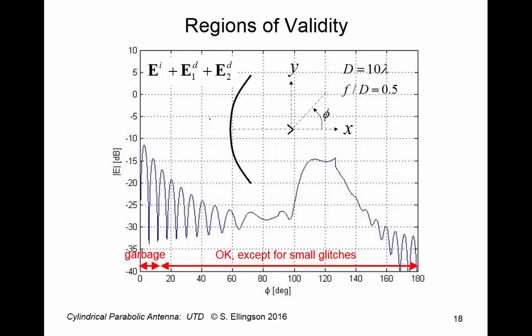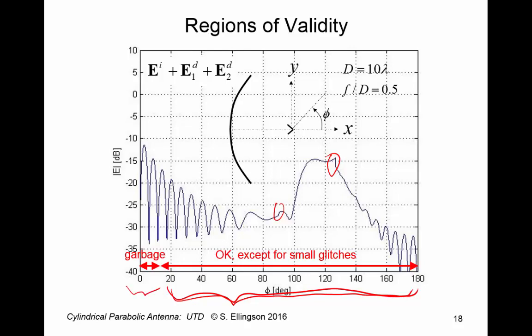Now we can consider regions of validity. With these 3 mechanisms included, what we see is that we get kind of what we expect back here. And I will tell you that this is a pretty good solution for what's going back here, even taking into account these glitches. Again, the glitches could be cleaned up. It would be considerable extra work, and all it would do is just smooth out these results. Nevertheless, this whole region here is, to a good engineering approximation, valid.